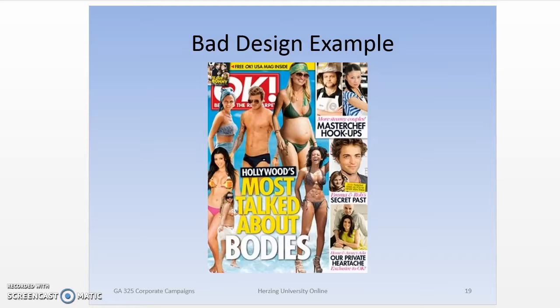But again, for one of these types of magazines, which are right at the checkout counter in a grocery store, they want to attract attention. Putting people in bathing suits or celebrities, and large text and pullouts from other information inside that magazine, might help get the attention of the person to buy it. And that's one of the main things they are looking at. So they chose the shock factor or recognizable characters over their design choices. And in some cases that might work, maybe more specifically in this type of situation, but most of the time you want to have good design choices that are going to help grab attention.